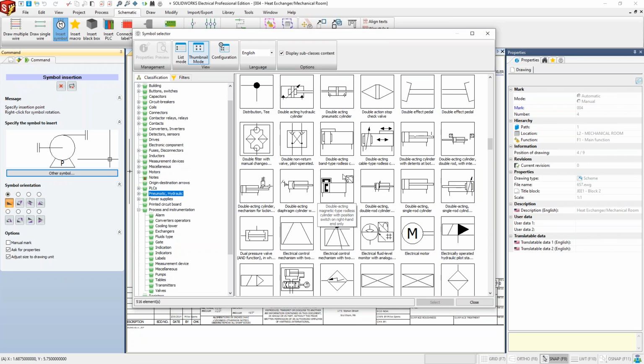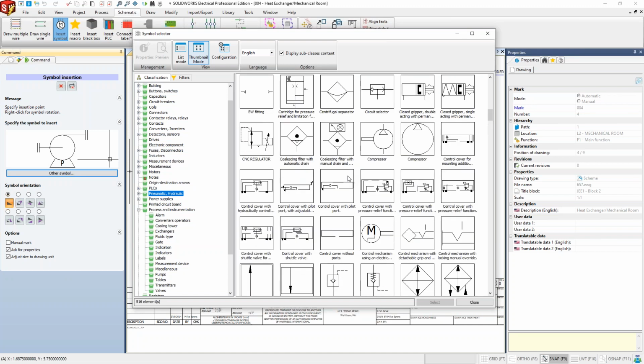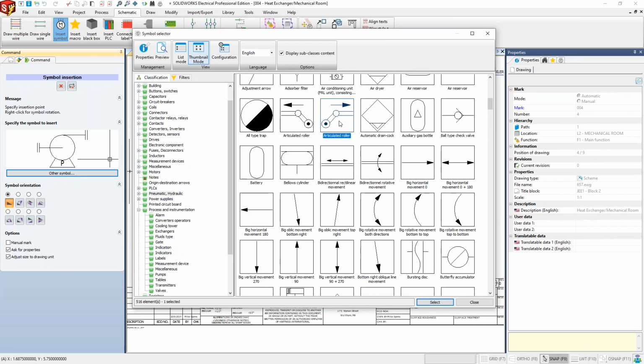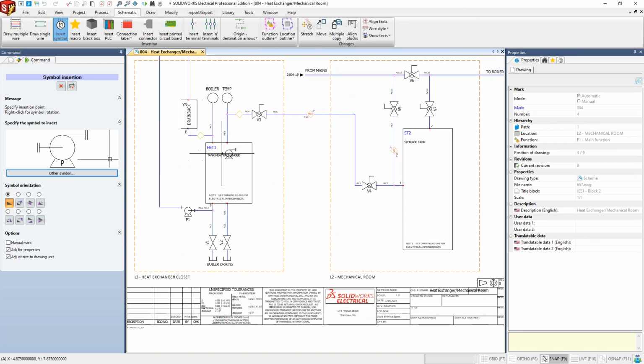Now, these are all default symbols. Maybe you like them, maybe you don't. Nothing says you have to use these. But what I do recommend, if you don't like to use these, I would take one of these and copy it and make the changes necessary and leave the original alone. But you're building on that library and you're growing your team's library as necessary. So let's go in. I'm going to add that pump.